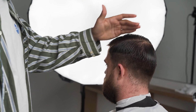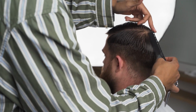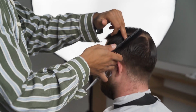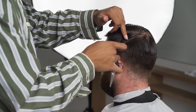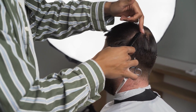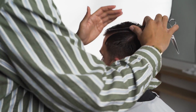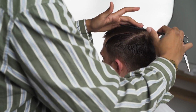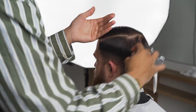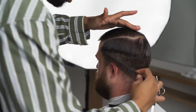So his hair naturally splits quite well over here, so we're going to use what's already there. I'm not trying to alter the natural fall of his hair too much, to make it easiest for myself and himself once he goes home to style his hair. Got a nice, beautiful section there.